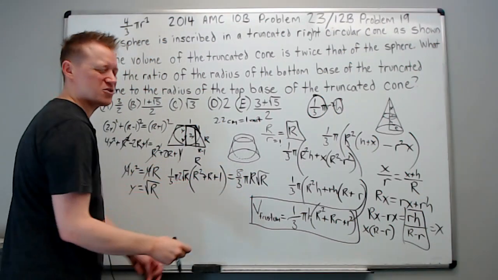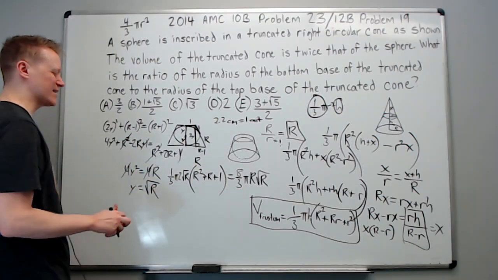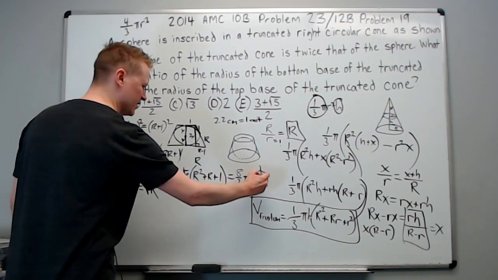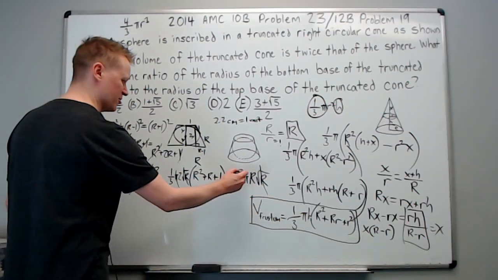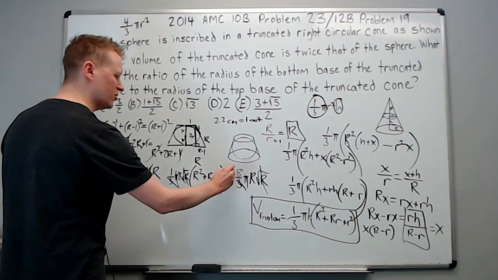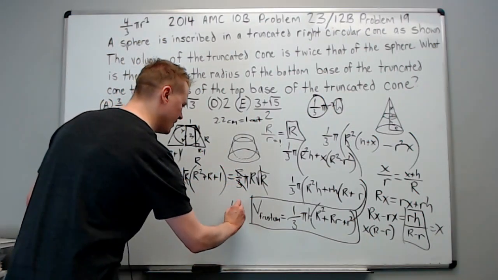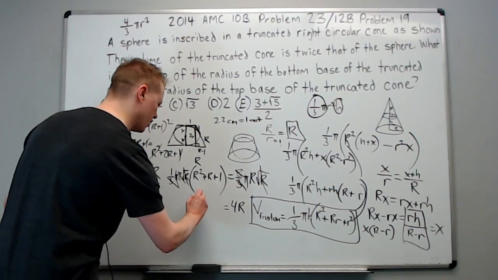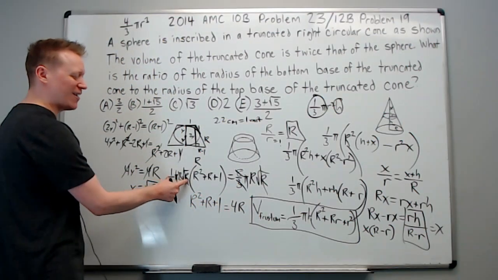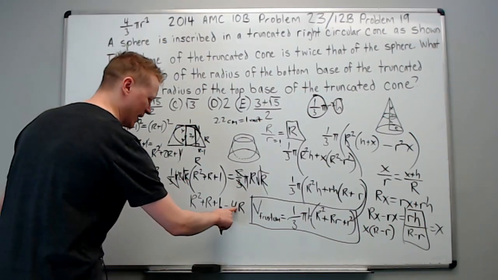Now I want to do cleanup. Don't just start distributing. Get rid of stuff to make life less complicated. There's a root R here and a root R here. Cancel. Pi cancels. Multiply by 3. Cancel. Divide by 2. You get 4. So finally you're going to get 4R equals capital R squared plus R plus 1. Because as you notice, we made everything over here cancel, making our life easier.